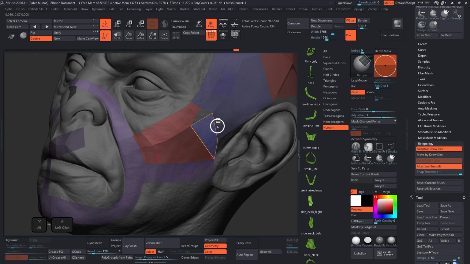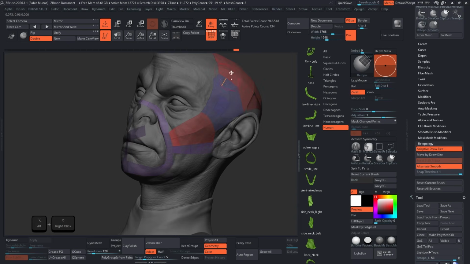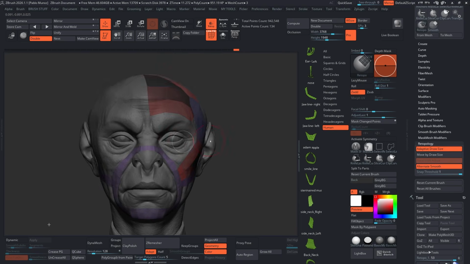I'm going to connect this one randomly here. Or not randomly, but that one goes there. And this one goes here. And then I'm going to press the spacebar and the shift key to smooth this out. Like I said, it's not an ideal topology, so don't follow this tutorial to create good topology. I'm just showing you the basics of this brush.